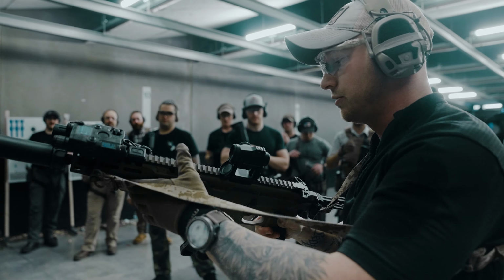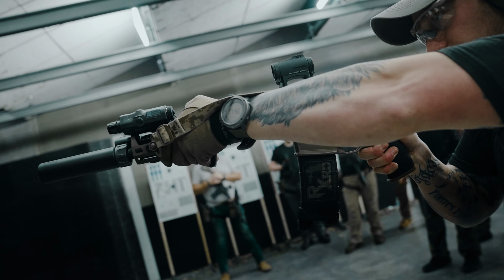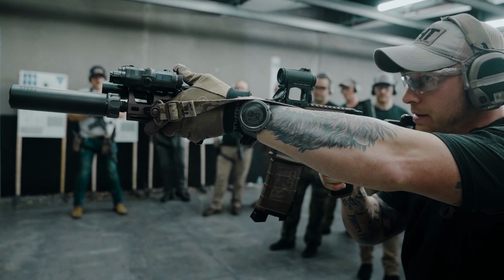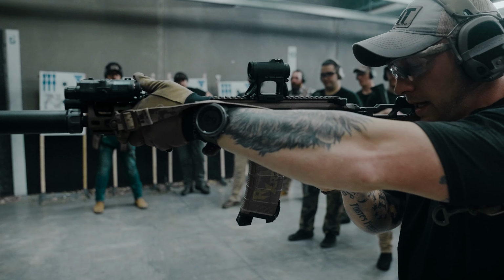All right, so what I just conducted was a tap reload to reset the drill. Again, come up, count for mechanical offset, fire that one round, drop, insert, up, send home, back up, where are my eyes? As I recover my sight alignment, one, two, three, right?